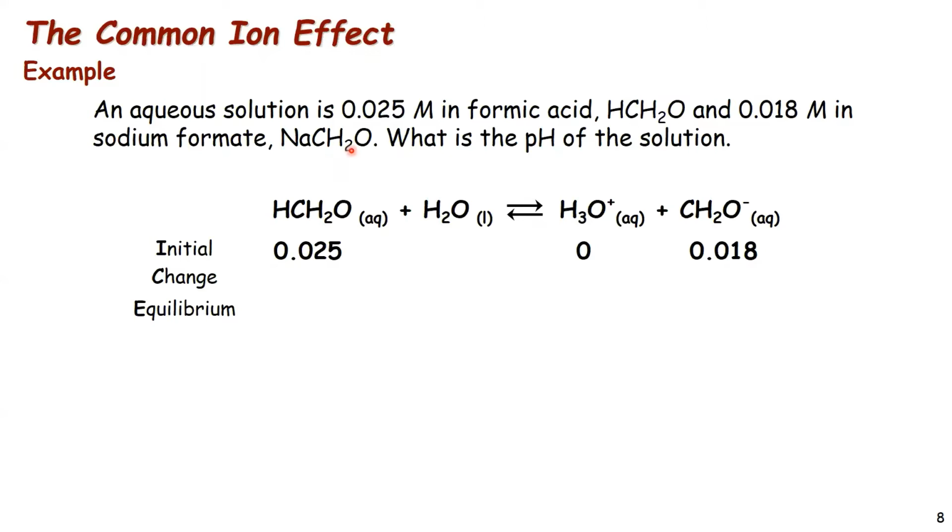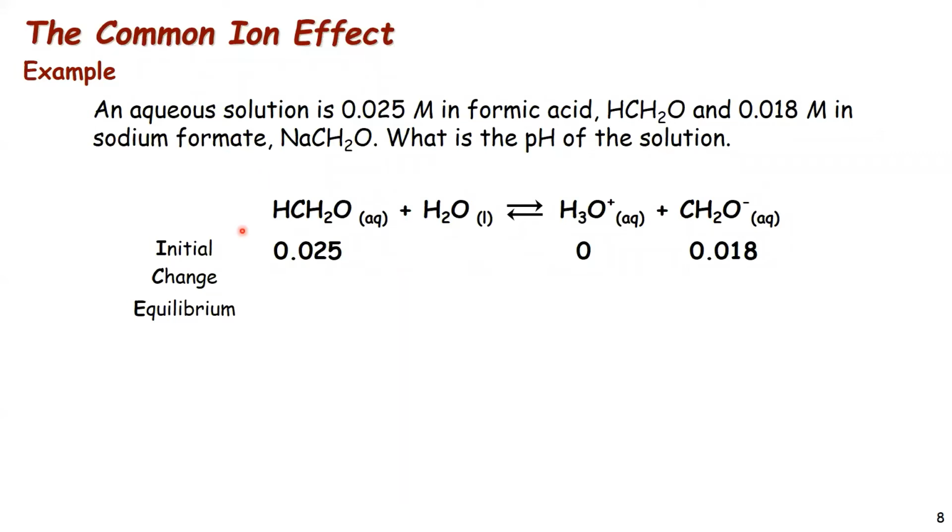Okay, so now we're going to treat this the same way. We're always going to assume that the reaction's going from reactants to the right to products. So we're always going to lose our reactants. We're always going to gain our products. Now, we already know that in some situations, we may have too many products, and it's going to go back to reactants. Well, we've already seen that. The X value that we're going to try to determine will be negative. If the reaction's going in the forward direction, the X term is going to be positive. So we don't need to worry about which direction it's going in. We're always going to assume it's going in the forward direction.